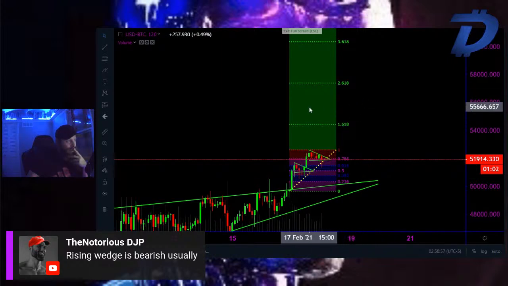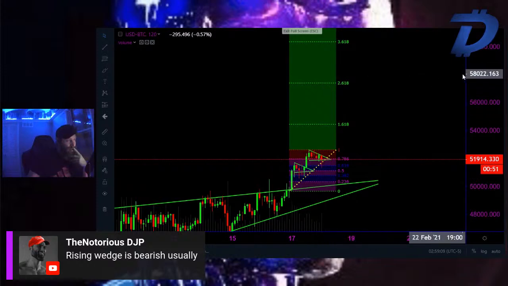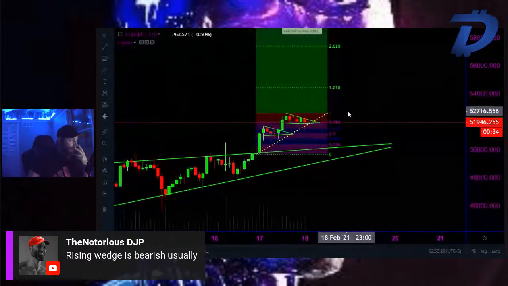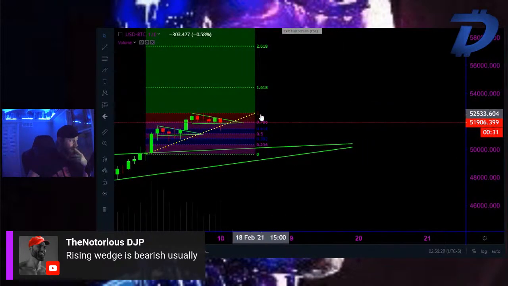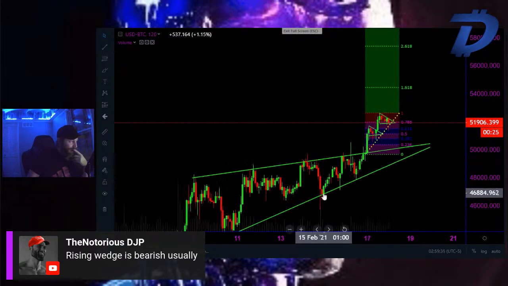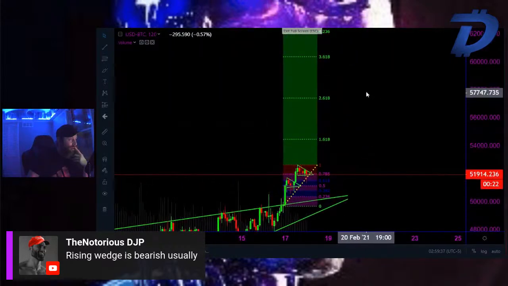56 range. How many times have we seen cryptos just go right in between those two ranges and come back and test and then go to the next range, which is 58. This is a huge profit taking zone. So if profit gets taken here, it will come back at least to the 54, probably to the 52. Yeah, probably right back to the zero line. But I think Bitcoin's on the rise, man. At least for the short term.